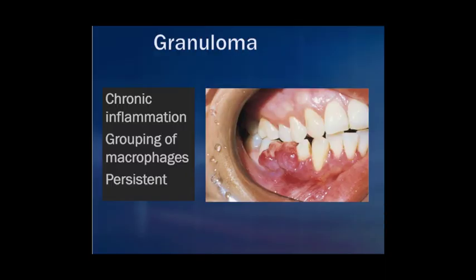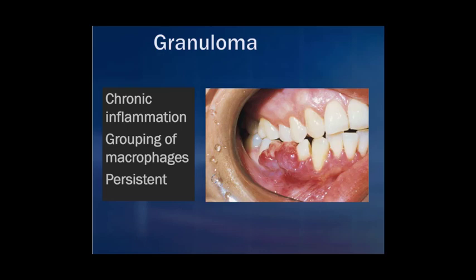One thing we may see with chronic oral inflammation is the formation of a granuloma. This is actually a picture of a pyogenic granuloma. Now the text is going to tell you that a pyogenic granuloma is seen more often in pregnancy, but every pyogenic granuloma I've seen has been in a non-pregnant patient, and I've seen several in men.